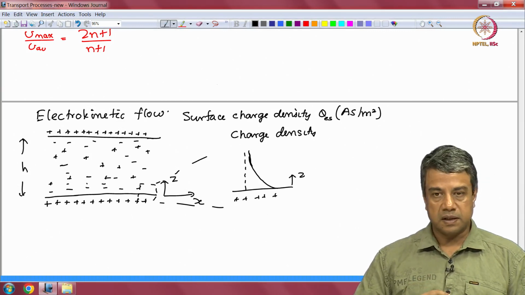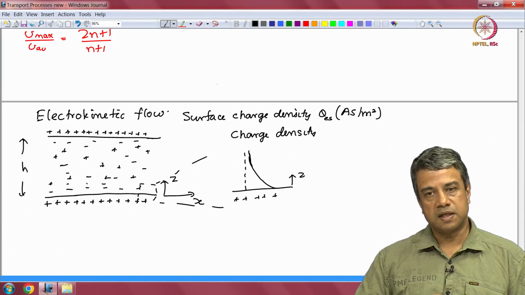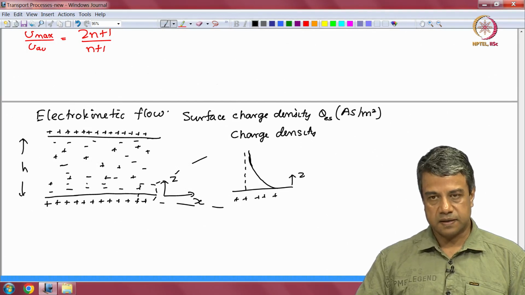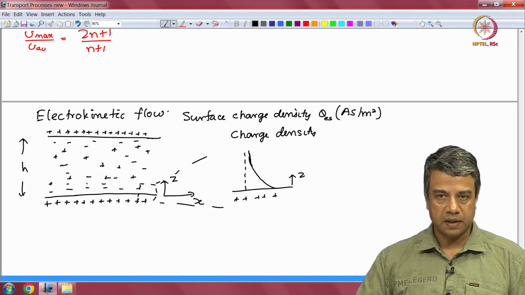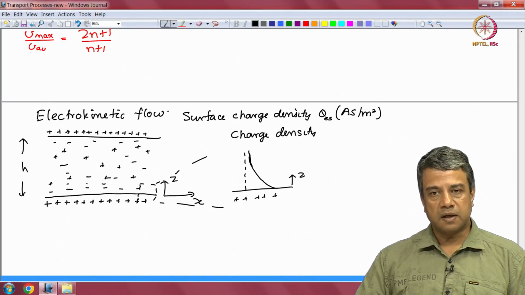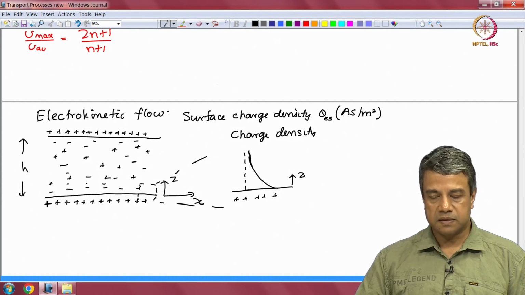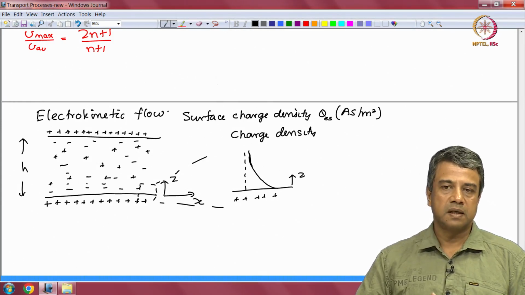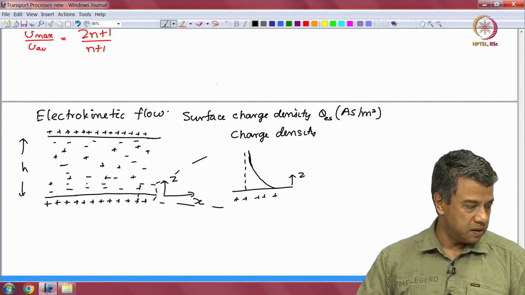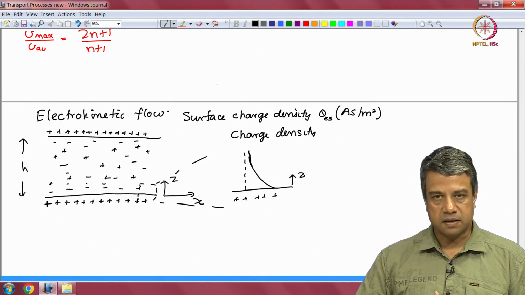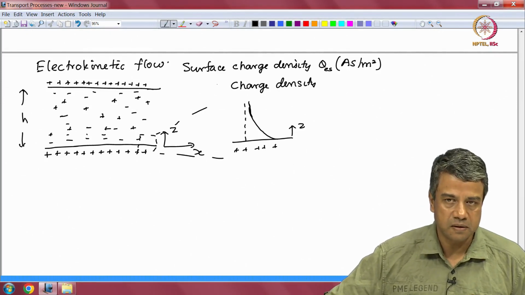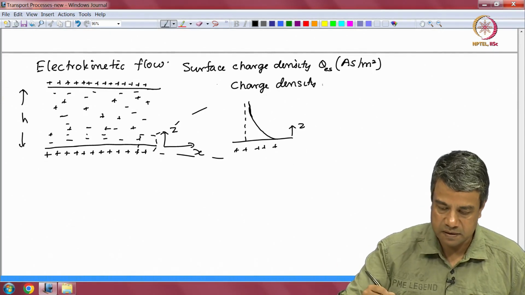In the bulk, of course, the fluid is neutral. So, the number density of positive and negative charges is exactly the same. There is no net charge in the bulk, I am sorry. There is a net charge on the surface, so that will attract charges of the opposite sign close to the surface. So, the charge density close to the surface of the negative ions will be higher, the charge density of positive ions will be lower. So, you will get a net charge density at the surface in this case, and this net charge density decreases exponentially due to the screening of the charges away from the surface.